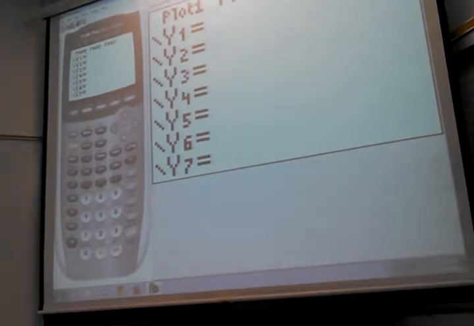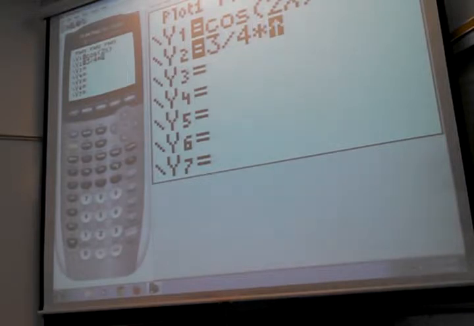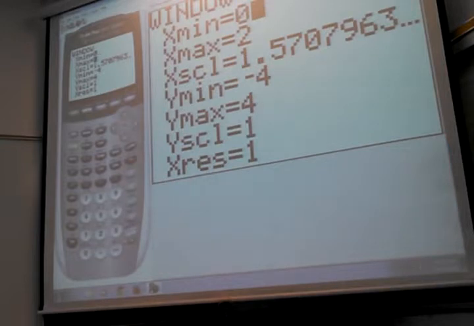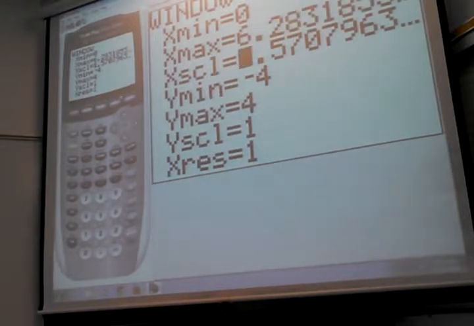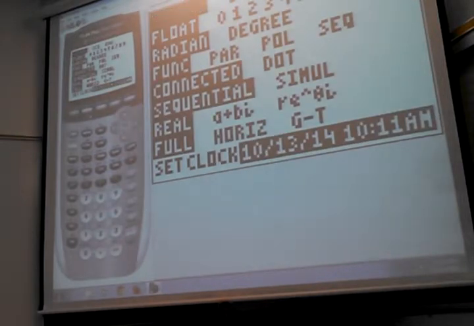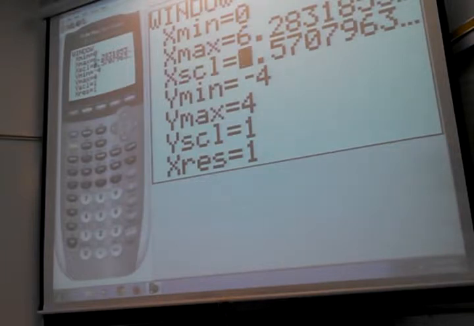So let's see, what was this thing? Cosine of 2x, and I want to see where that equals inverse tangent of 3/4 x. The interval is 0 to 2 pi, so I might as well go ahead and make my window 0 to 2 pi. Here's what's really cool about this: I can just put 2 pi and it knows what that is. I don't know why my scale's all freaky. I don't want my scale to be that. It doesn't matter, let's make it 0.5.